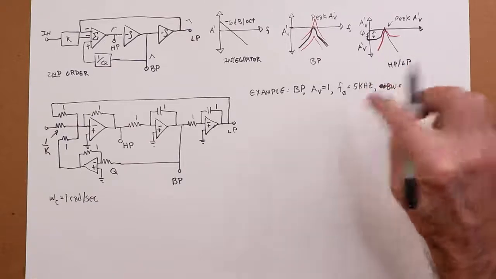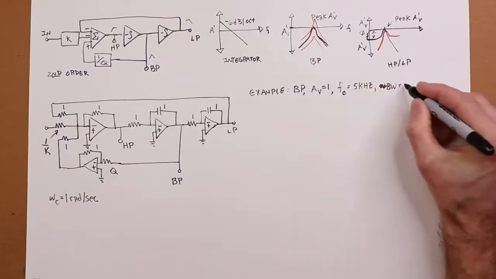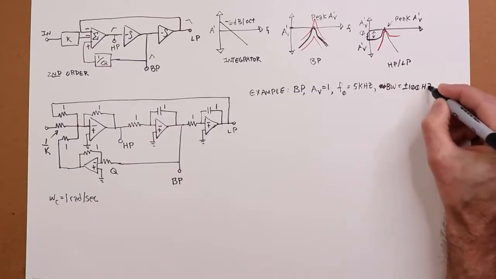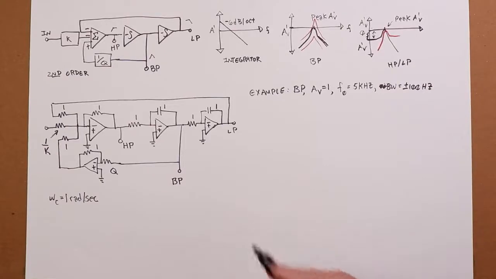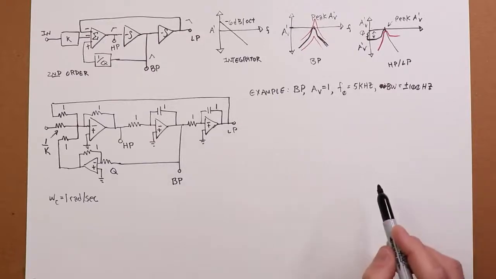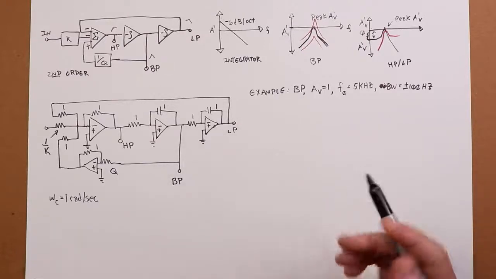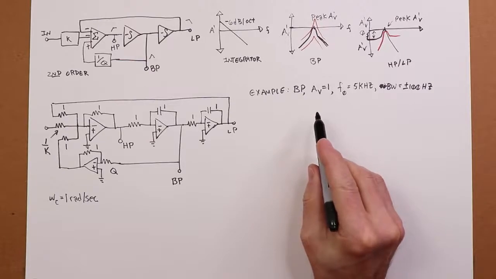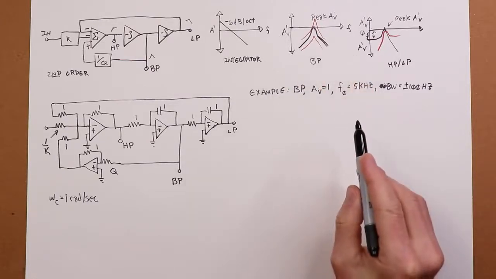So in other words, I want from 4.9 kilohertz to 5.1 kilohertz. So our approach is what we would usually do here is figure out what the frequency scaling is. Then we would do an impedance scale, in other words, to get reasonable sized values. And that would be our design. All right. We've chosen the gain of 1. So that kind of ties us in with some things over here.